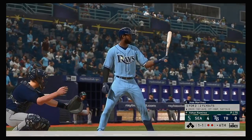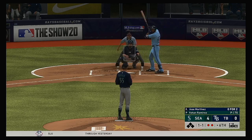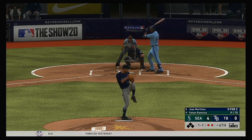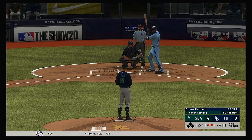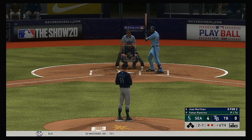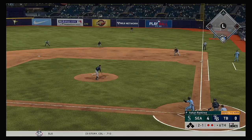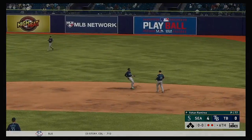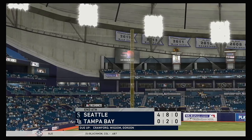Now batting, Jose Martinez. It was a flyout for him in his last trip. Two out, nobody on. No offer on that one. Two balls and a strike. You know, over the course of a full season, you're going to have some clunkers, and this certainly looks like one by the look on the manager's face. Bullet to second base, a fine play, and that ends the inning.